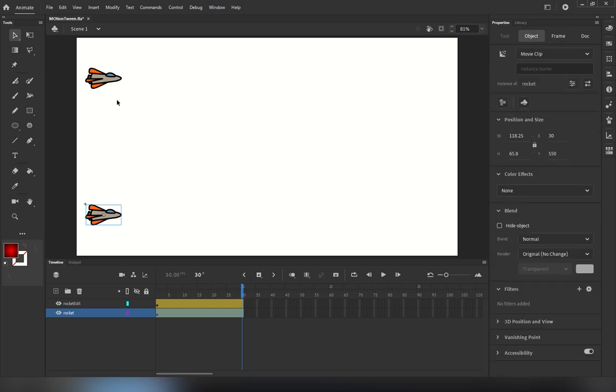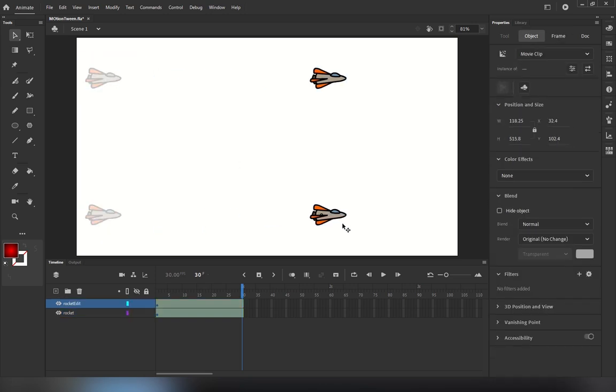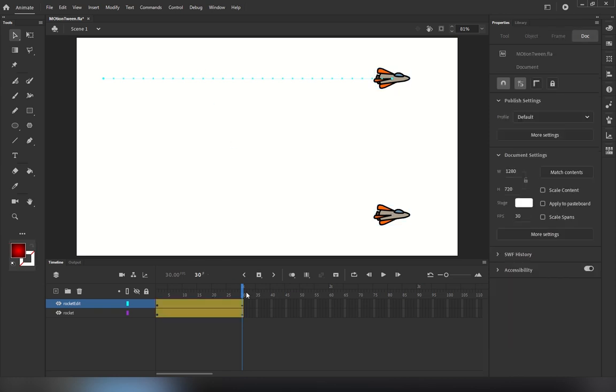So what I'm going to do is select them, and then move them to that side, around 1000. Okay, you can just write 1000 if you want. They're going to be moving together, exactly the same thing, just one above and one below. You see, if you think this is fast, you can slow them down, and this leads us to the first thing that we're going to discuss regarding the Motion Tween.